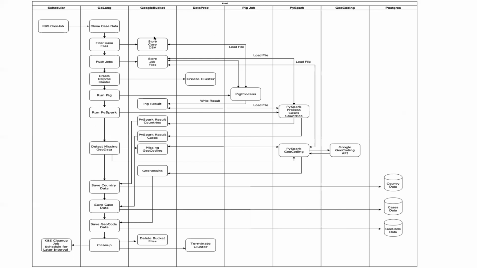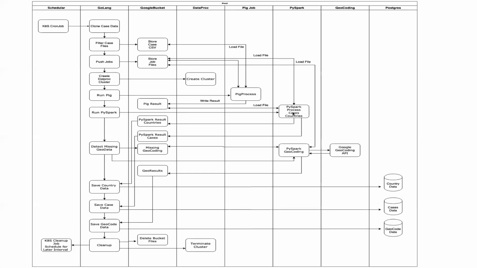And what this does is it looks at our CSV file that we have synced from Johns Hopkins. It loads that into Pig. It then loads the Pig job execution file that we put into the Google bucket, and it runs the Pig job. It processes the data, swaps out the nulls we talked about, sanitizes the data somewhat, and then it pushes the result CSV file into a Google bucket. After this executes, we then run PySpark on our results, on our Pig results. PySpark basically does several different things. It produces a couple of different data sets.